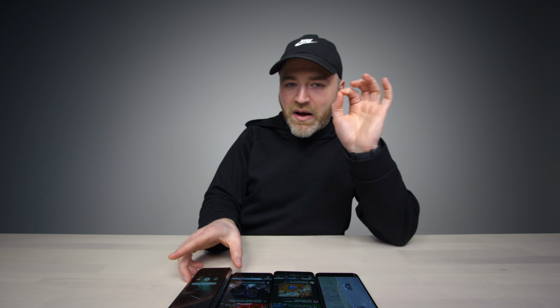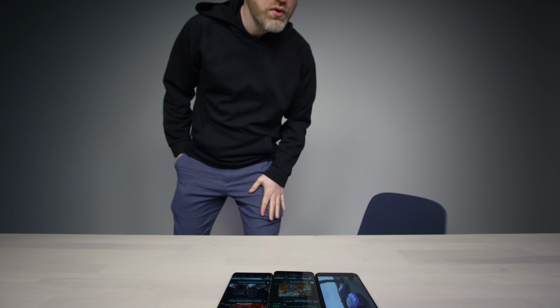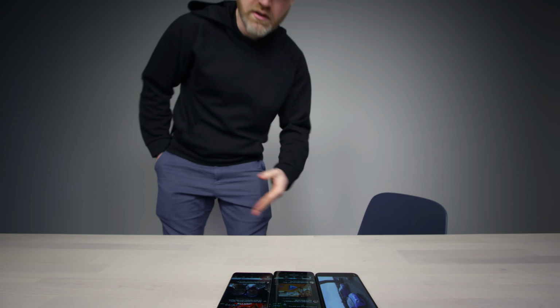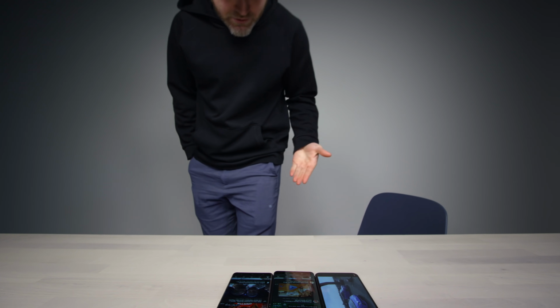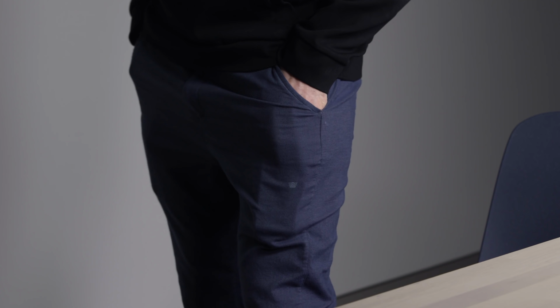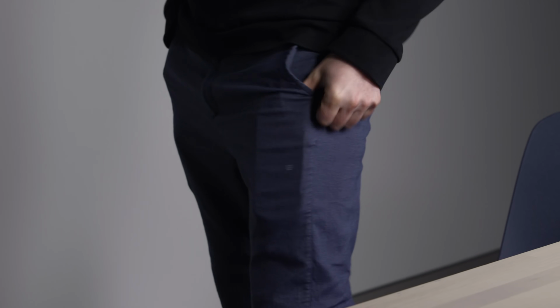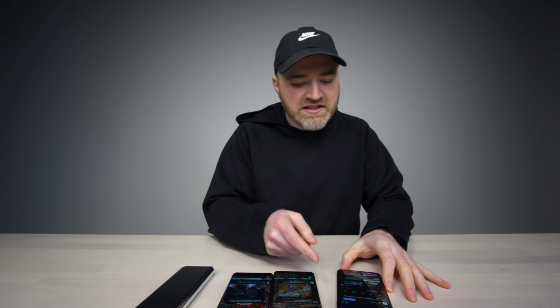That said, the pocket test, kind of surprising. I'll show you. For all intents and purposes, yeah, there's more of a thing there. You don't feel any different. It doesn't feel too big in your pocket. Just for comparison, that's the Pocket Test Galaxy Fold. This is Pocket Test XS Max. It's super easy in the pocket. Again, an area where I was skeptical, and it turned out better than I expected.